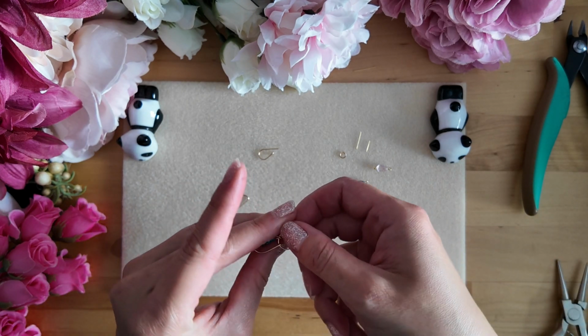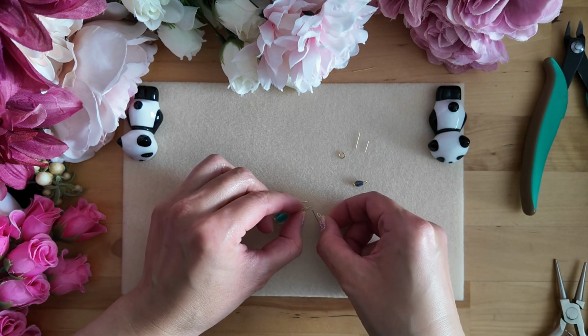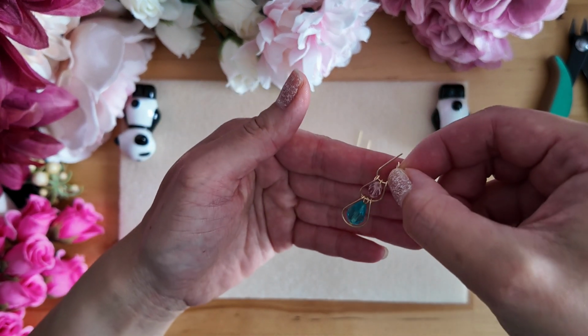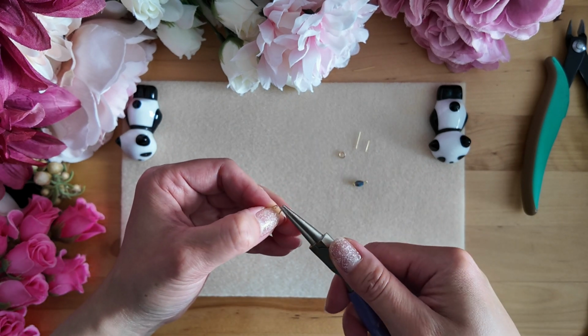Next, we'll pretty much repeat those steps. We will take the second smallest teardrop crystal and place it in the middle of the second teardrop shape and put the smallest teardrop shape through those loops. Just like at first, create a loop on the other side of the smallest teardrop shape.